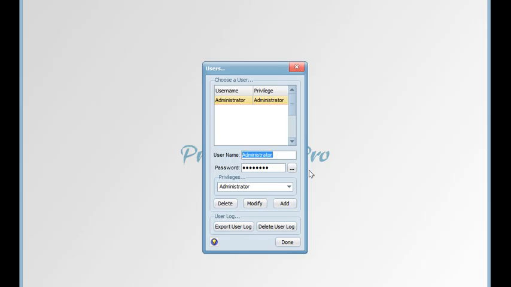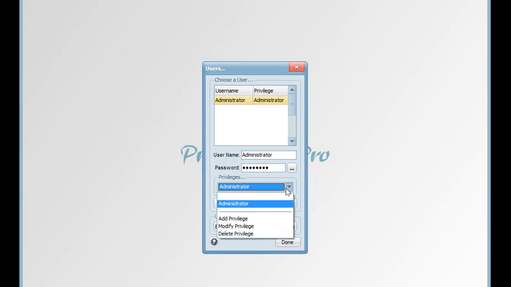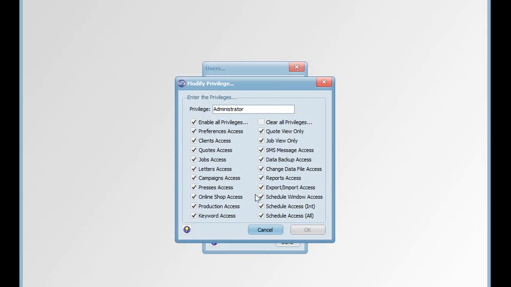To view the privileges, select the privilege on the Privileges drop-down menu and then select Modify. The privilege dialog box will open, displaying all the available privileges.